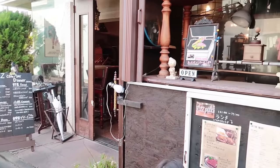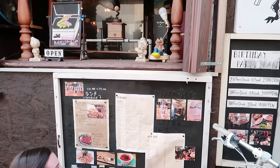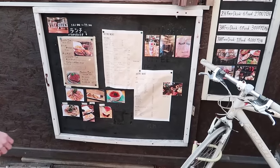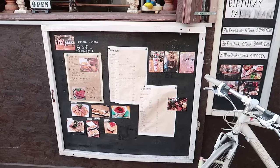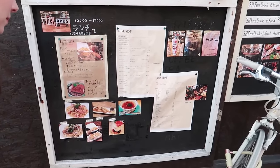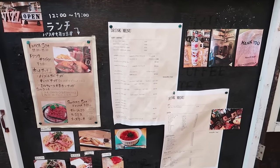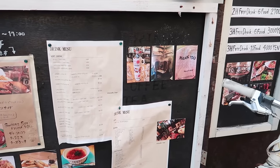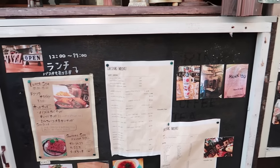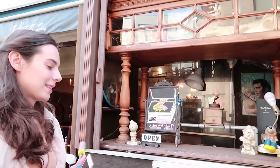So it's like a really cute, I don't even know. Secondhand. I don't even know. But they have food, but do they have fancy cafe latte? I don't know. It doesn't look like it. They have pasta and sandwiches. And creme brulee and stuff. And creme brulee. What about coffee? Yeah, let's see. I'm sure they have coffee, but I don't know if it's cute coffee. I want cute coffee. Yeah, let's keep walking. So maybe we'll keep walking, but guys, keep this place in mind.